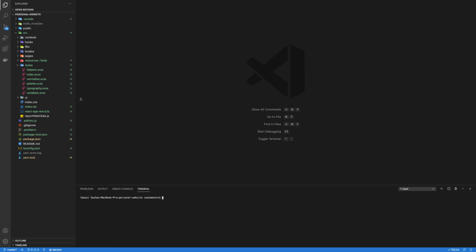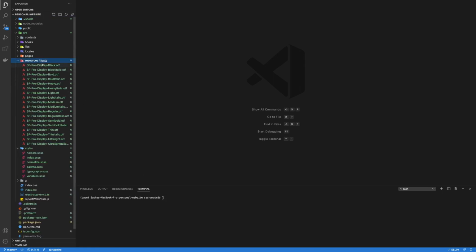Also, I have here in resources a folder called fonts, and I have a font called SF Pro, which is a free font that Apple gives us. Please choose a font that you will use for this project, and do the same that I did. Create a folder called fonts in this resource folder and put them all there. It should have a medium, bold, and light version of the font. I suggest you use the same font as I did. You can download it from Apple. Just Google SF Pro Display download and you will find it.